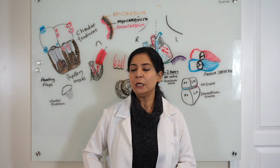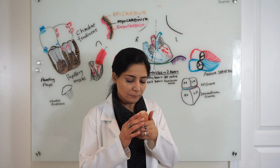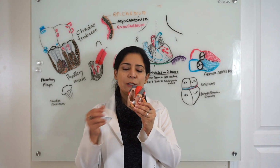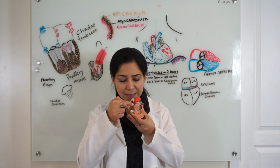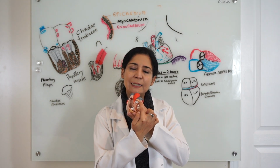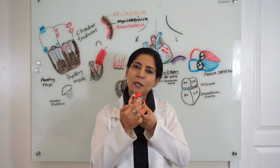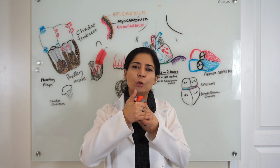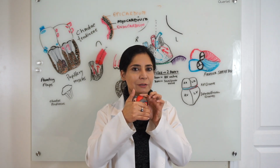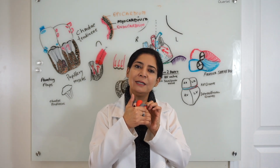Now, before moving on to the walls of the ventricle, I also want to mention the arrangement of the great vessels. I have removed the anterior wall so that you can have a better look. They are sitting on top of the interventricular septum. You can see that the pulmonary trunk is slightly to the left of the aorta, while the pulmonary trunk is emerging from the right ventricle and the aorta is emerging from the left ventricle. But if I close the ventricular cavities and ask you which vessel is emerging from which chamber, you will feel that the aorta is emerging from the right ventricle while the pulmonary trunk is emerging from the left ventricle. This is not the case.